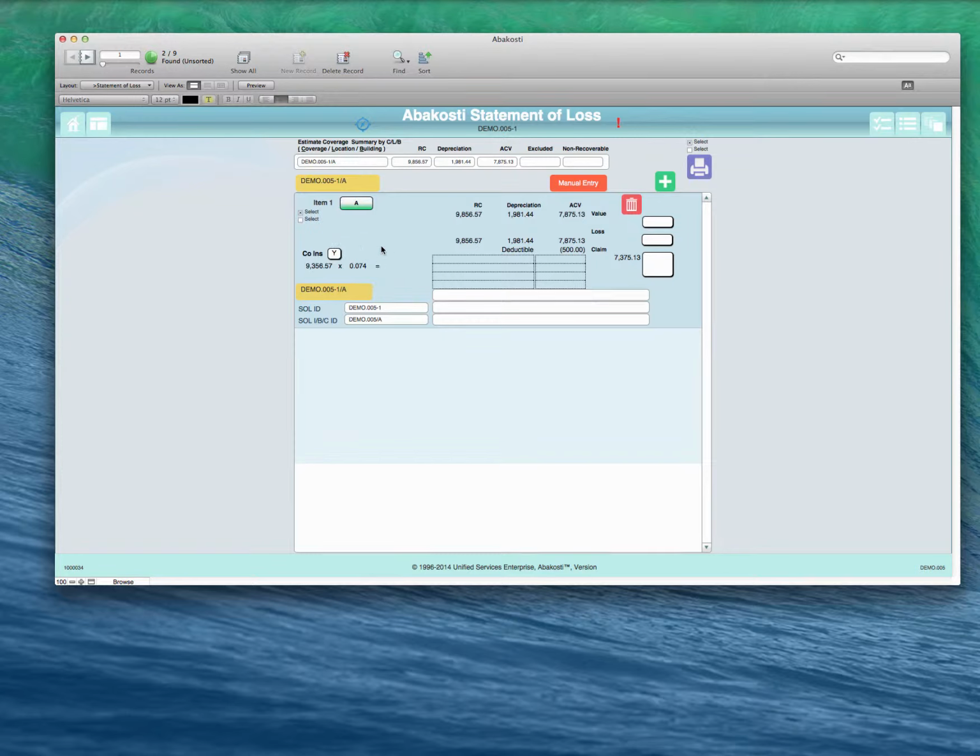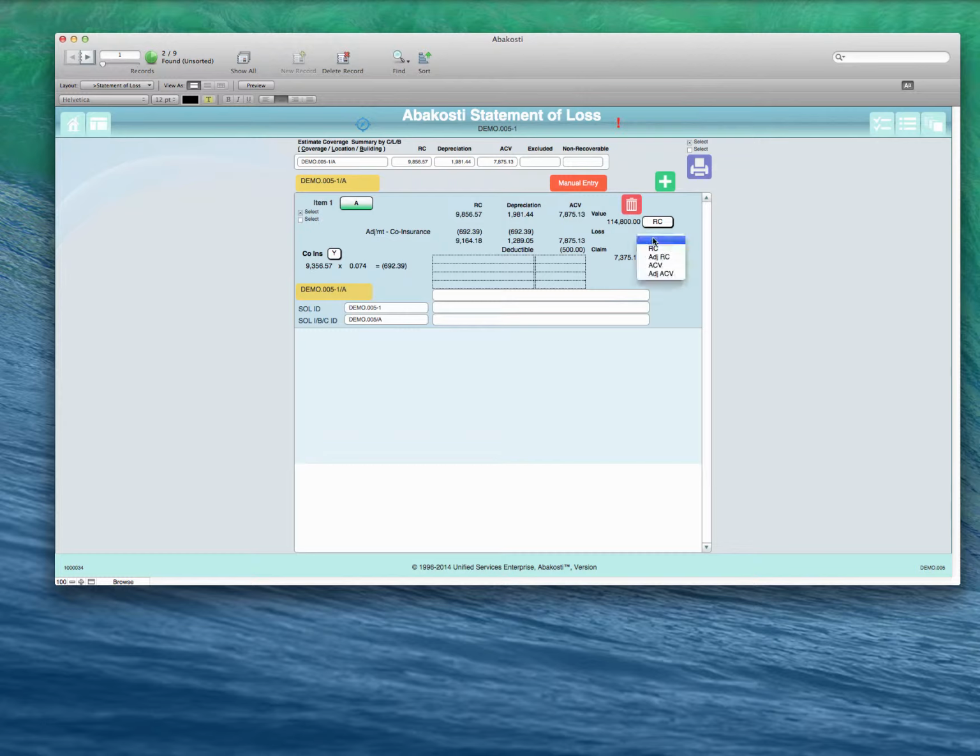Check to see if you've got a coinsurance issue. You click the Y button. If it's a commercial loss, you would click the C because it's figured slightly differently. If there is a coinsurance issue, it will show up in this figure right here as a percentage of underinsurance. You click it again, and you're going to compute what that is. You click it a third time, and it's going to enter it in the statement of loss above. You then go in and select, in this case, coinsurance adjustment, and it's done.